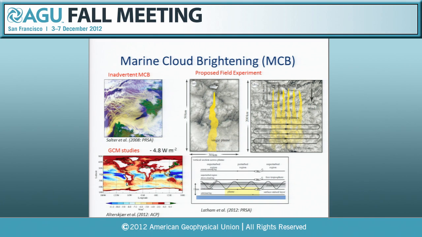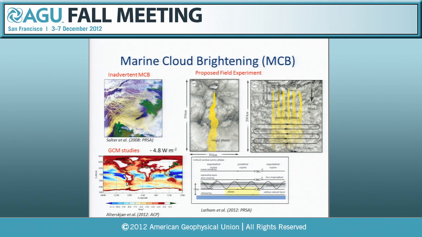This has been done in models, and I don't have time to show you a lot of results, but here's one paper. There have been other papers like Parton et al. and Jones and Haywood also, that generally show that if you do marine cloud brightening on a large scale, you can actually cool down the global climate sufficiently to counteract the doubling of CO2. So that's what these models have been showing so far. But we know that these models have their weaknesses, and we don't really trust them. I'll come back to that in a moment.